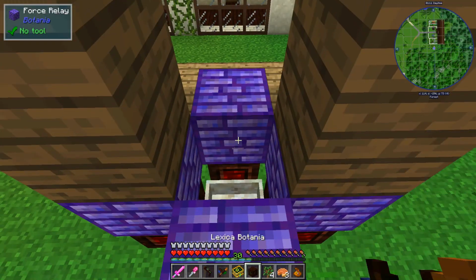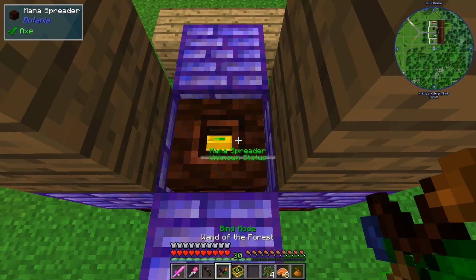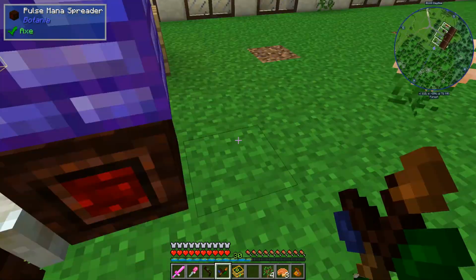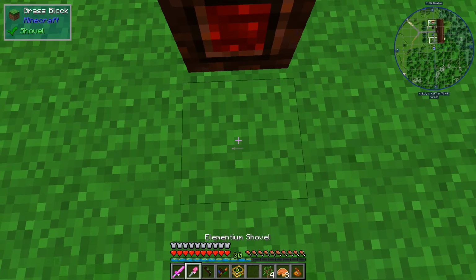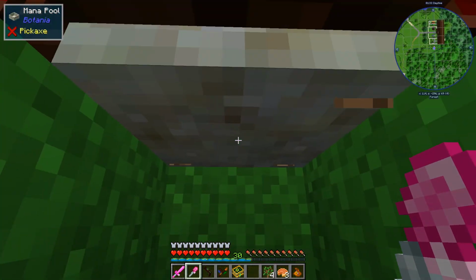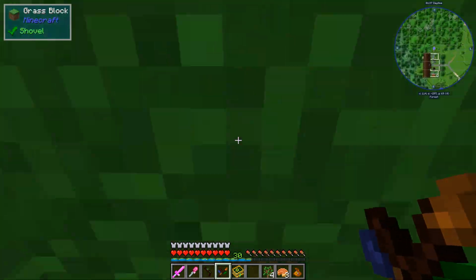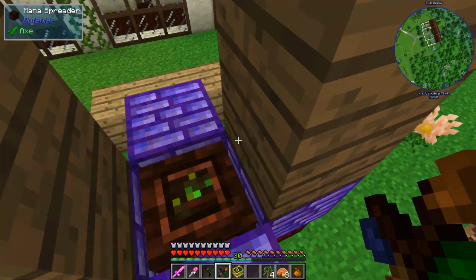And I'm going to put our last mana spreader in there. And although we may need to upgrade this one, I don't know yet. We'll see. We may need to upgrade that one. Oh, I can't get in there. I'm going to have to dig under there. We may have to upgrade that one to a faster mana spreader. Okay, so it's now linked to that pool. Yeah, I mean to that, yeah, right.